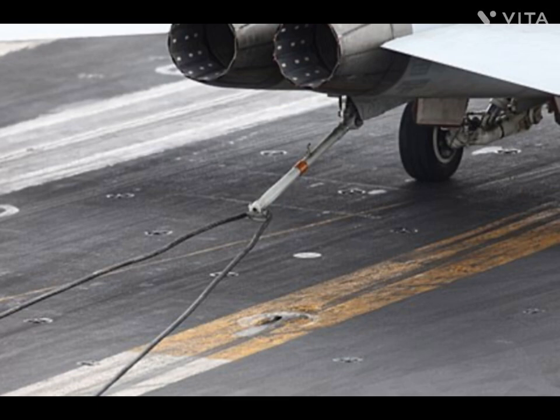Now that you guys have your big boy pants on, you know the basics of a tail hook. It tracks up and tracks down. But there are multiple steel cables in case it misses, of course. Normally, on an aircraft carrier, not including the Gerald R. Ford, which is a supercarrier, there would be only four to stop the aircraft.